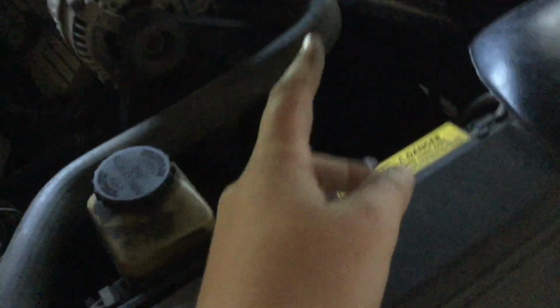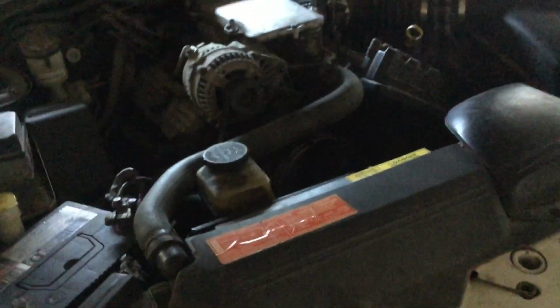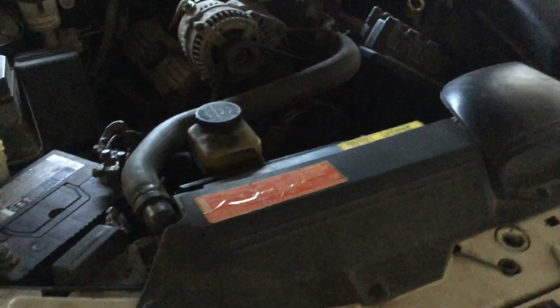Like for the water pump, I paid 36 for a brand new one, and it said it was a performance water pump. I forgot the name of it. It has thick steel fins to move the water instead of the normal thin steel that's in there. But it depends. A guy was going to charge me $30 for a water pump out of an Ecotech, whereas I could pay 36 and get gaskets as well as the water pump itself.